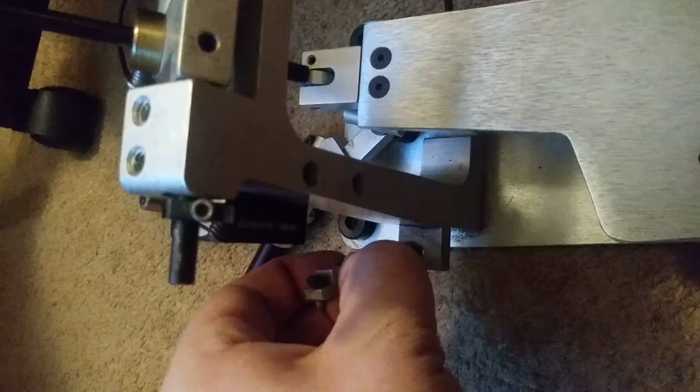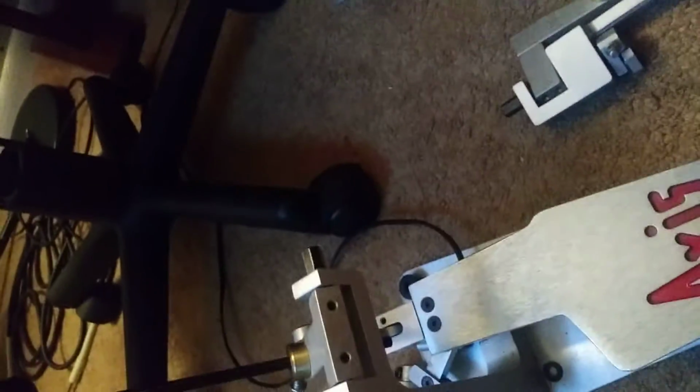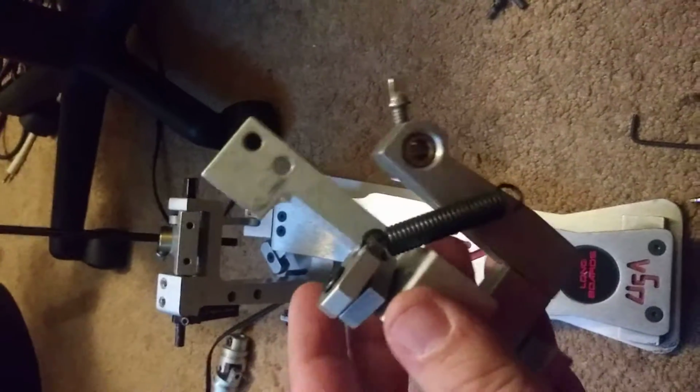Put it on here. This will go on the bottom. Spring. Gotta find my spring real quick. Alright, so the spring is on the back of that. I'm messing up again, guys. Let me take that off. So this video should teach you what and what not to do. And so far, there's a lot of not to do.